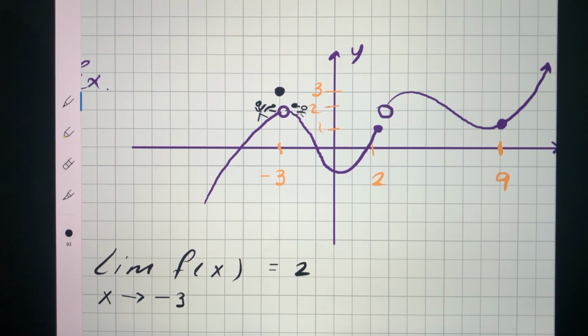we're not interested in the point. We're only interested as we're getting really close from the left and really close from the right. We're not interested specifically in that location. This is the point that we skip. We're only going from left or from the right.